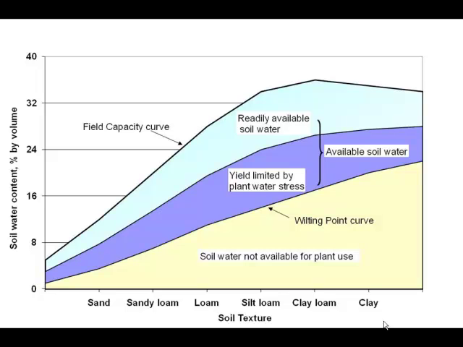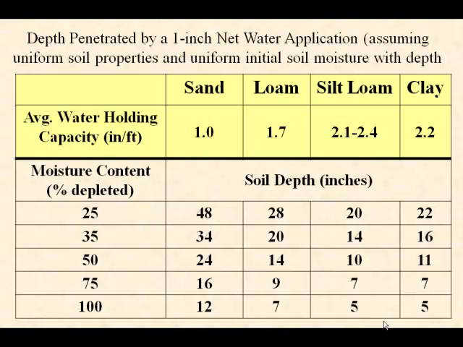For many crops, grain included, most of the season we can use half of the water that's held between field capacity and wilting point. We can use half of that water before we start seeing a penalty. I'll talk a little bit more about that later, because at the very end of the season, the plant's a bit more forgiving and we can use a little bit more water.